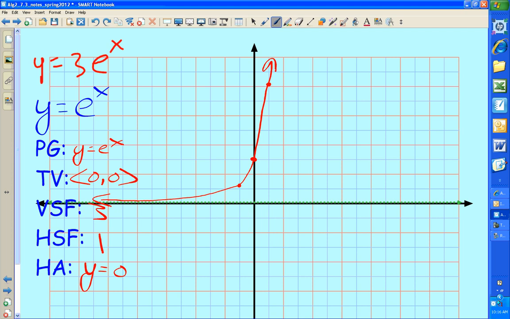Well, you would have 3 times, in a set of parentheses, another set of parentheses, x plus 4, close, raised to the power of 2. So it would look like y equals 3 times, usually we put a bracket here, 4 times x minus 1 squared plus 8. So your vertex is at 1, 8, vertical stretch factor of 3, horizontal stretch factor of 1/4. Okay? But the book totally ignores this.